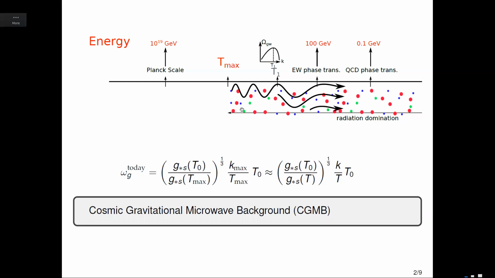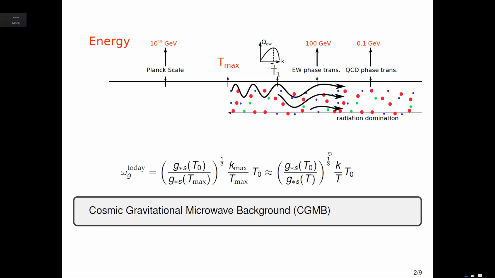And this is another important thing, because we know that at some point our early universe was radiation dominated, and having such a gravitational wave spectrum is a direct consequence of this fact. The processes that generate the CGMB are typical freeze-in processes, hence the title of this talk, freeze-in, because these gravitational waves are produced out of equilibrium from the thermal plasma. This is in close analogy with, for example, dark matter production processes, which are also produced from a thermal plasma, and this is then called dark matter freeze-in production.